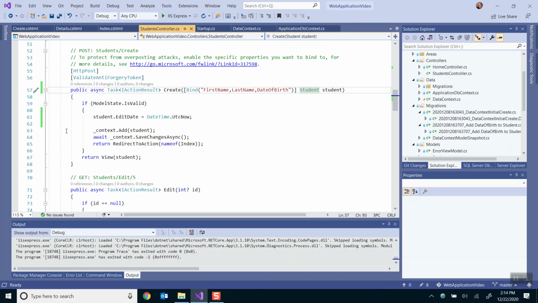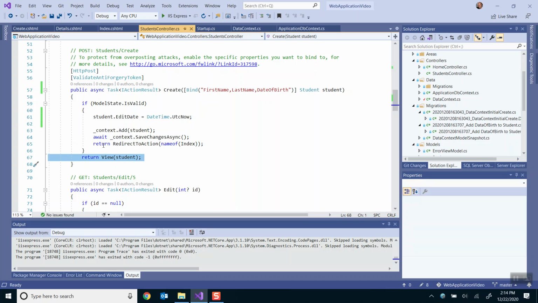That is how it validates the model and how it knows whether it's the right data type. And if you recall here, I set the edit date manually. I then add the new student object to a queue that essentially says I'm going to wait until save changes is run. Once save changes is run, it will then add it to the database. It'll actually add it at this point. Next step is it brings us directly over to the index page. So all this takes us through a few steps, but very simple at this point, nothing really too complicated. Now this last step, this is where people tend to get confused.